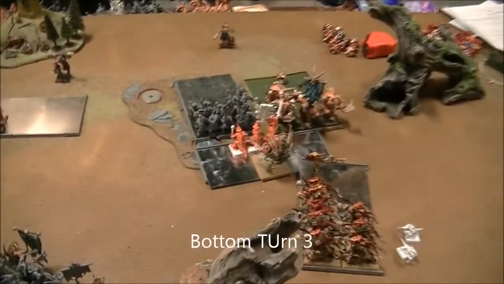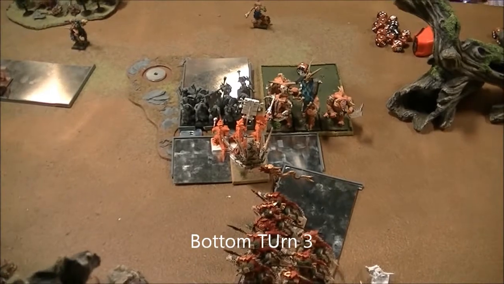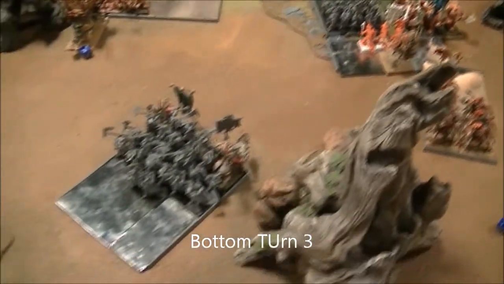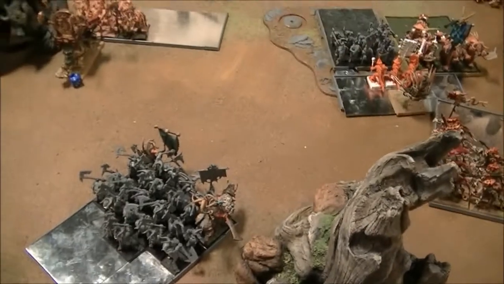All right, bottom of 3. The Temple Guard are still holding out. We actually tied combat this time. The Ungor herd, or excuse me, the Beastigore herd turned around and is getting ready to jump back in here.